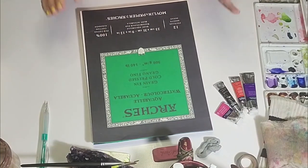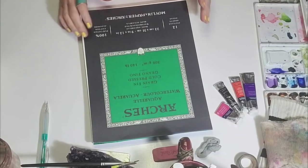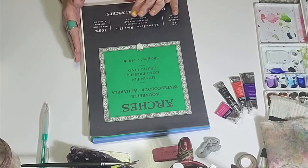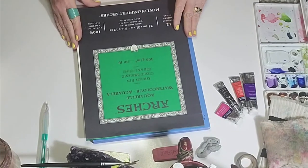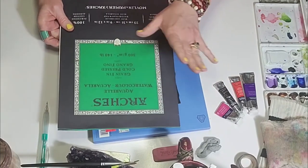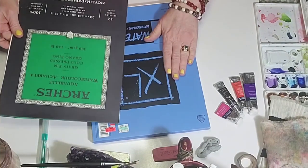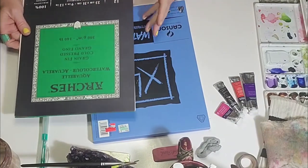Let me show you this. Ta-da! This is Arches. This is 100% pure cotton watercolor paper. It's 12 sheets. I don't even have the price on this. It's more expensive, but it is worth the money. You will see a difference. It feels different. But this is for after you've practiced some. Unless you just want to go crazy and treat yourself, I would start here. But if you can afford this, go here first. Once you use this, you won't want to use anything else.